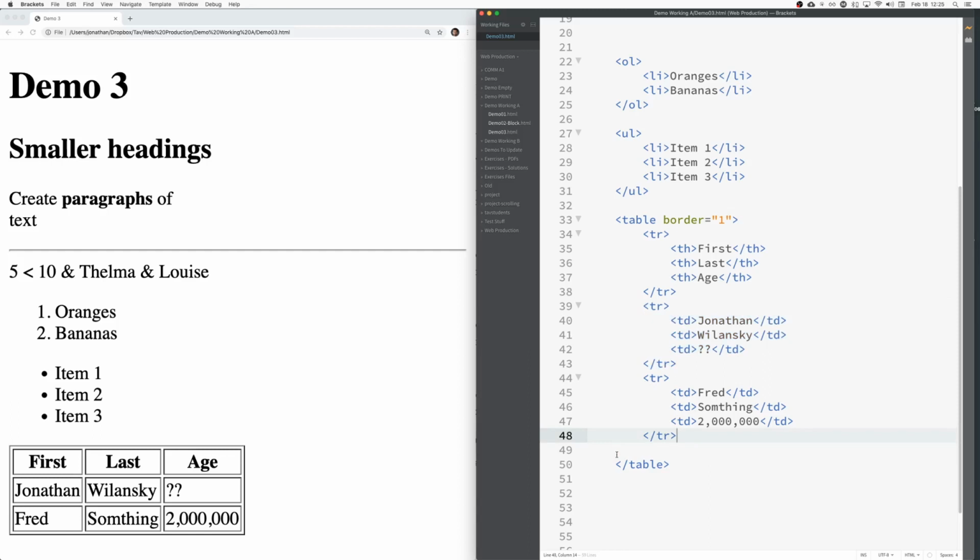So that's it for tables. Try to create a simple one on your own. If it helps you to see the table, you could add this border attribute thing. It will help you to see the lines of the rows and the columns, but don't mix up this structure at all. You need to have the table as the parent, then the table rows as the children, and then the table data as the grandchildren.